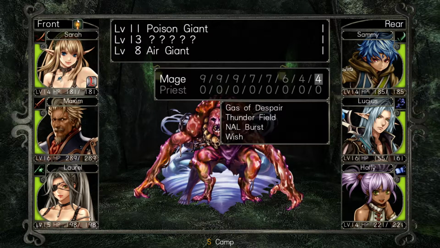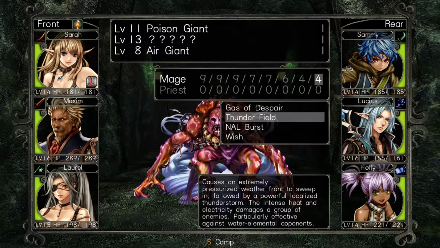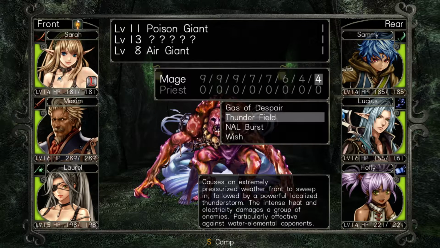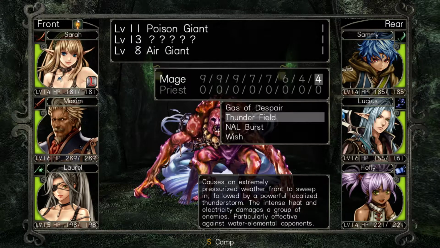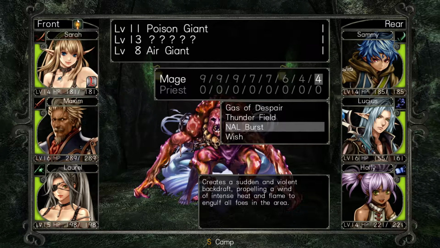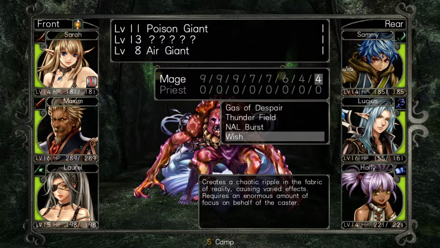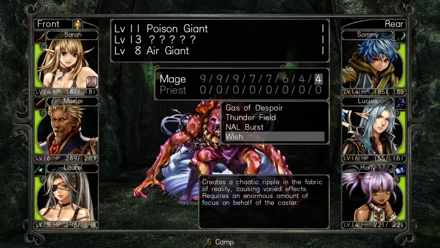What are our new spells? Thunderfield creates an extremely pressurized weather front to sweep in, followed by a powerful localized thunderstorm. The intense heat and electricity damages a group of enemies, particularly effective against water elemental. Burst creates a sudden and violent backdraft, propelling a wind of intense heat and flame to engulf all foes in the area. And Wish creates a chaotic ripple in the fabric of reality, causing varied effects. Requires an enormous amount of focus on behalf of the caster.